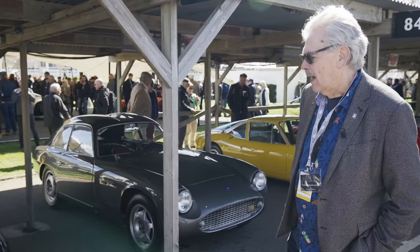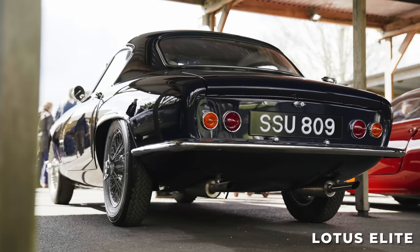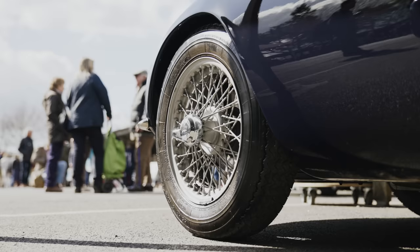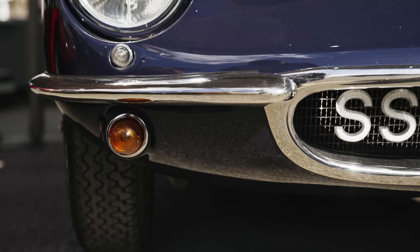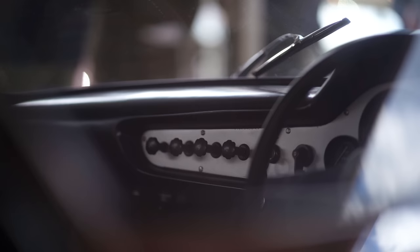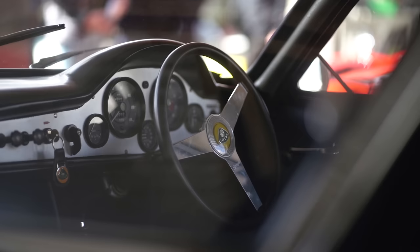The Lotus Elite is about as good as it gets for me. When you think — Earl's Court Motor Show, October 57, it came out. It looked like a spaceship then and it still does. This has got to go down as the best proportioned front-engine car ever made, I think. It's just such a beautiful little shape. But once again, it's function — it was all about aerodynamics. This was the first structural composite primary structure on a motor car in glass. And the F1 was the first carbon. So that was always dear to my heart, because here you've got the first glass monocoque and we did the first carbon monocoque.